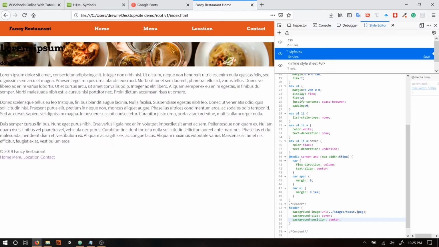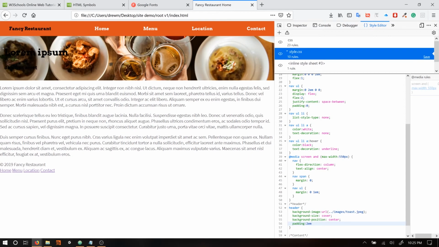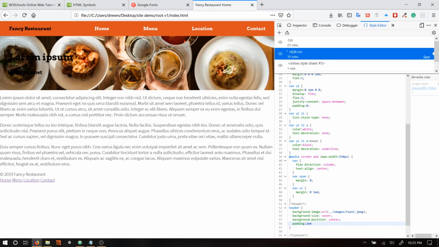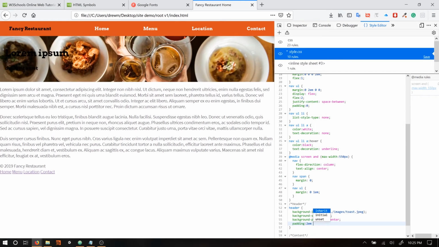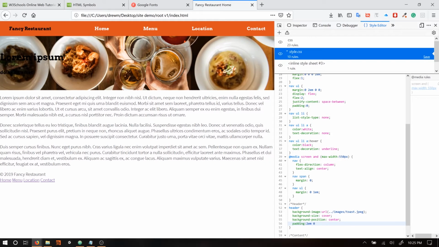Now we're also going to add a little bit of padding to this. We're going to add some padding top and bottom. Top and bottom is going to be 2em, and then left and right is going to be 0. We're also going to set this to display all the elements inside of it as flex.